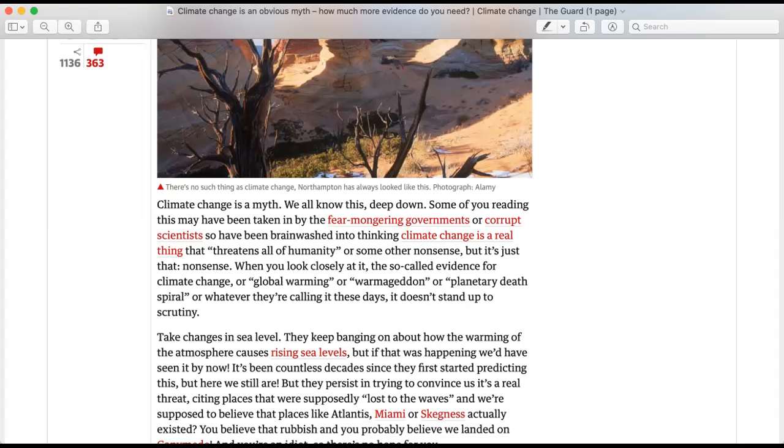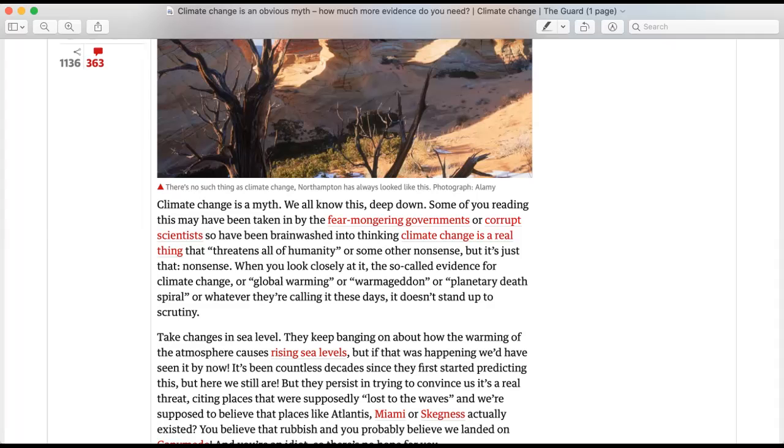So the thesis statement or the claim of the writer is stated right in the first line of the article. In fact, the claim is in the title of the article as well. Okay, and which is climate change is a myth. Now, of course, those who have read this article thoroughly and maybe have read it more than once might have noticed that the writer of this article does not really believe in what the writer is saying.